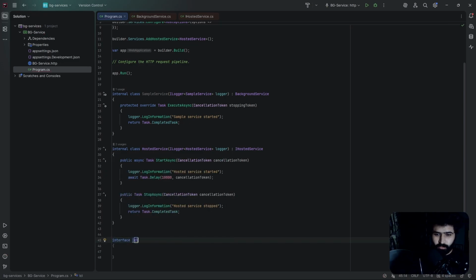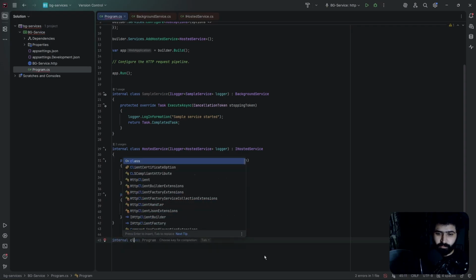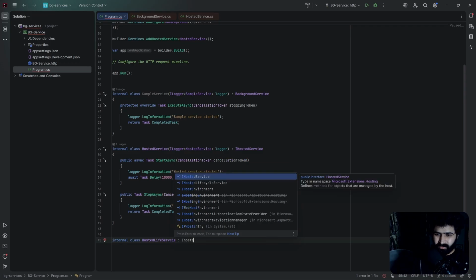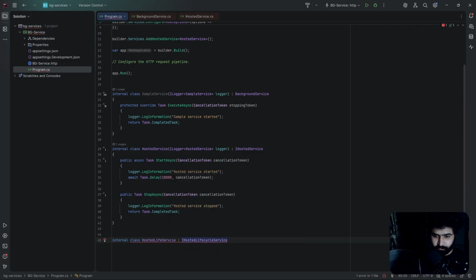I want to create an internal class, HostedLifecycleService, implementing IHostedLifecycleService, and I would give this name HostedLifecycle.